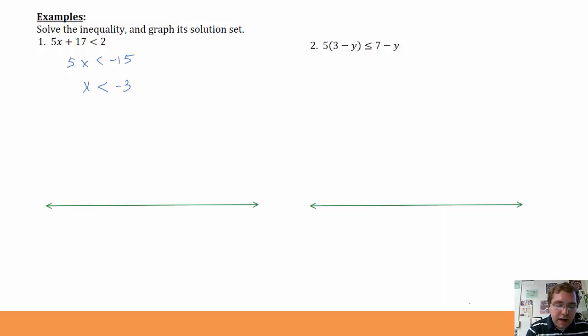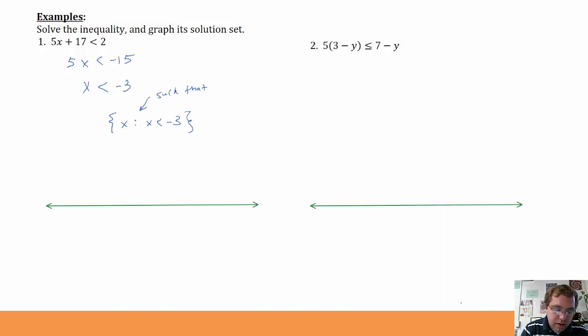We will write it as a solution set, which means the set of all x such that x is less than negative 3. So that colon there means "such that." It's putting a condition on x. We'll take all the x's, the set, that's what these braces mean, the set of all the x's that meet the condition that x is less than negative 3.